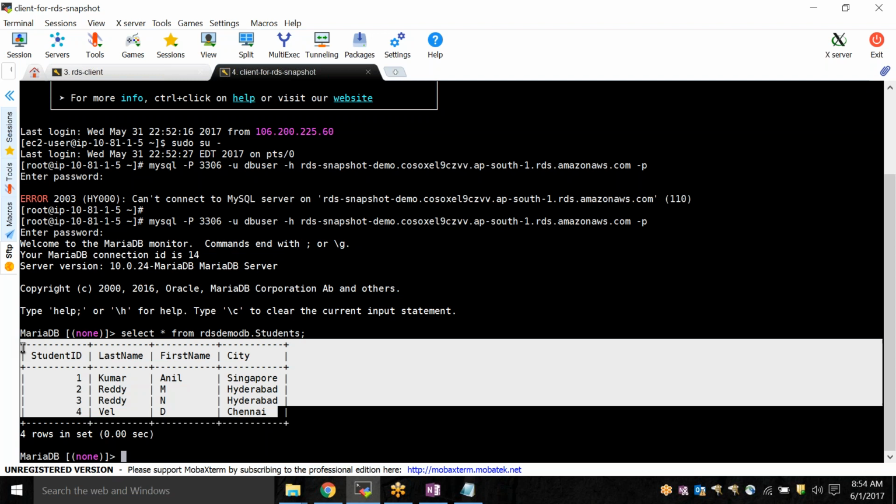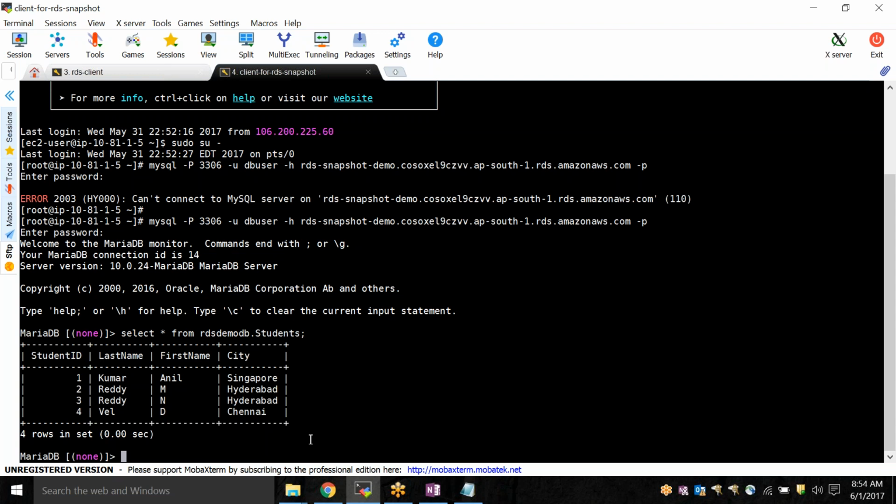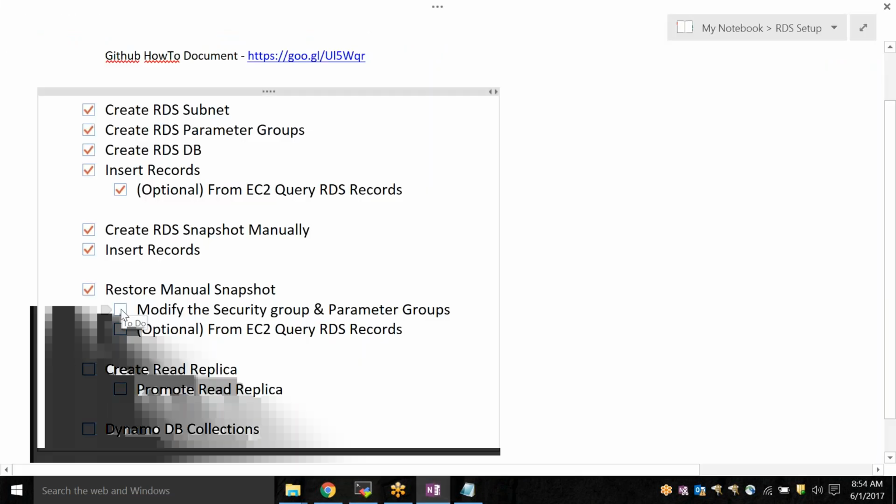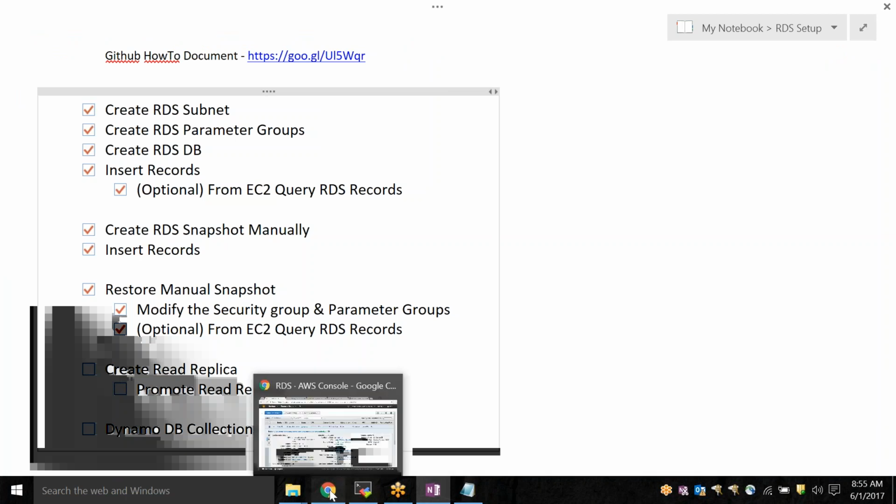So tell them to use the latest snapshot or restore an old snapshot. It is just like backups and restoring from backups. That's all it is. That is the thing that I want to demonstrate related to snapshots. We have taken it, we have restored it, and we have retrieved data also from snapshots. The next thing is modifying security group parameters. We have done that. We are going to see how to create a read replica.